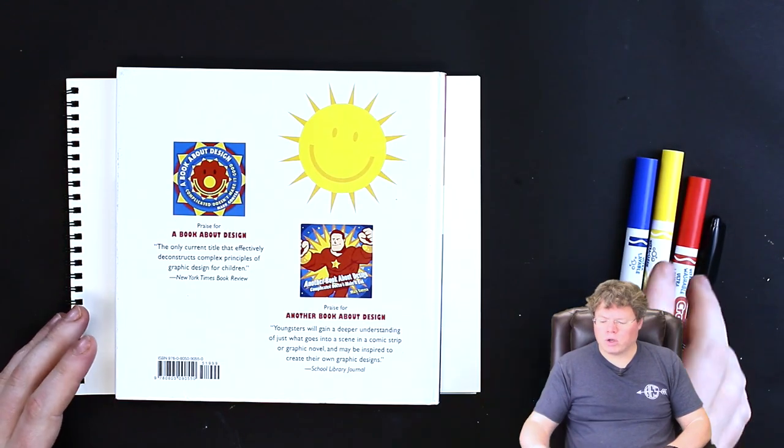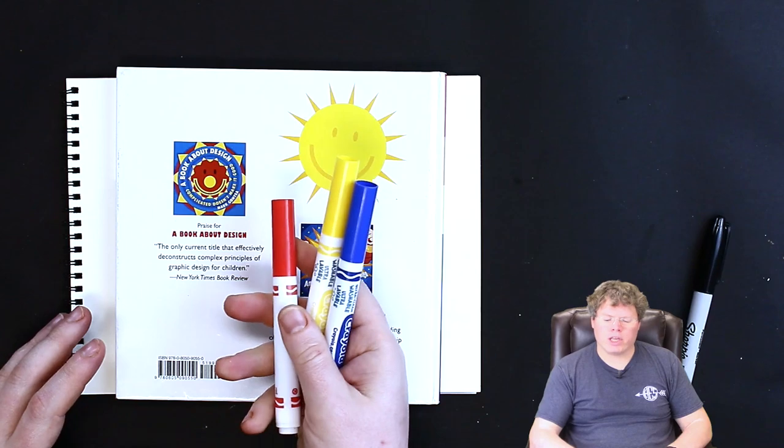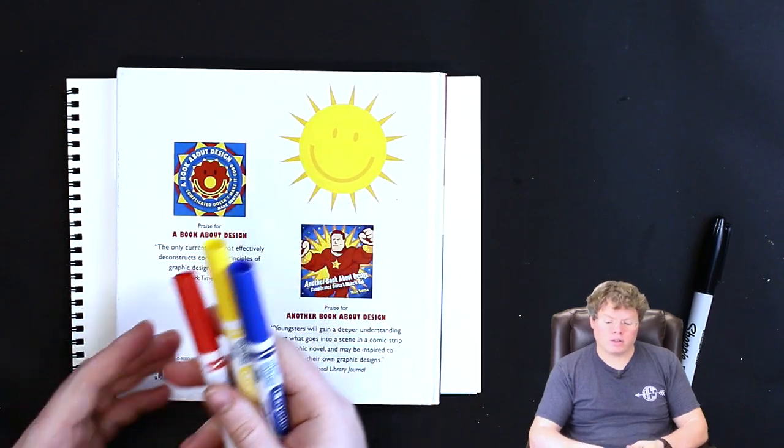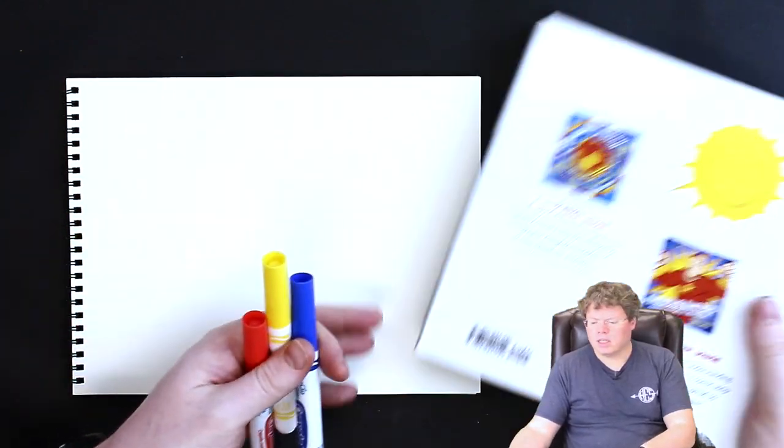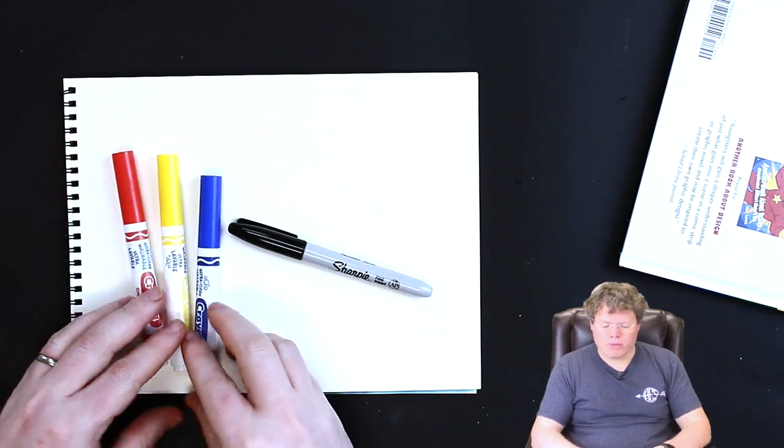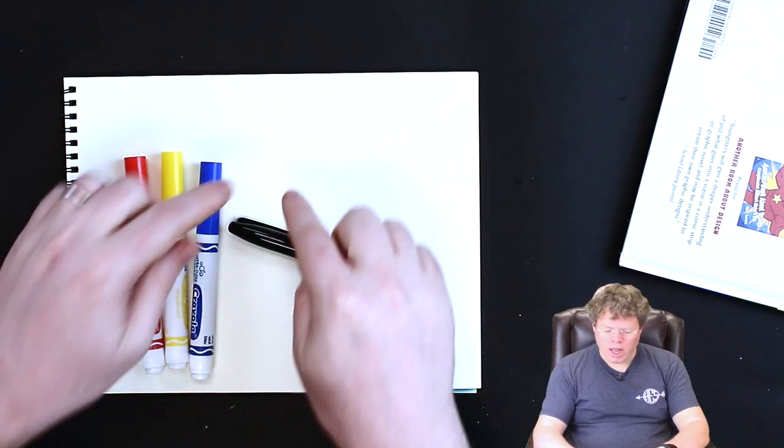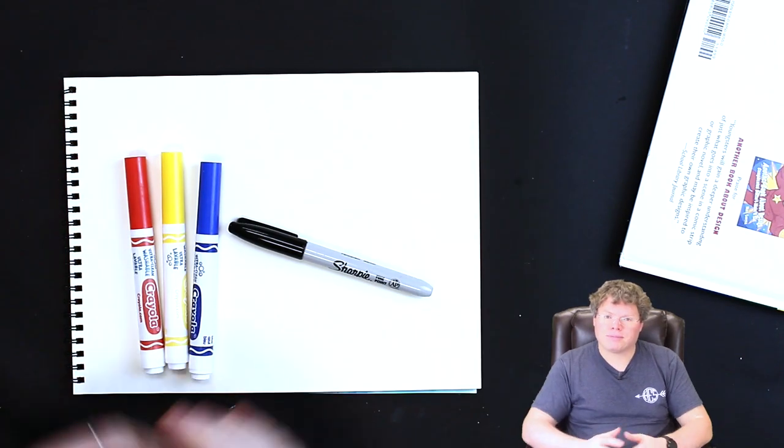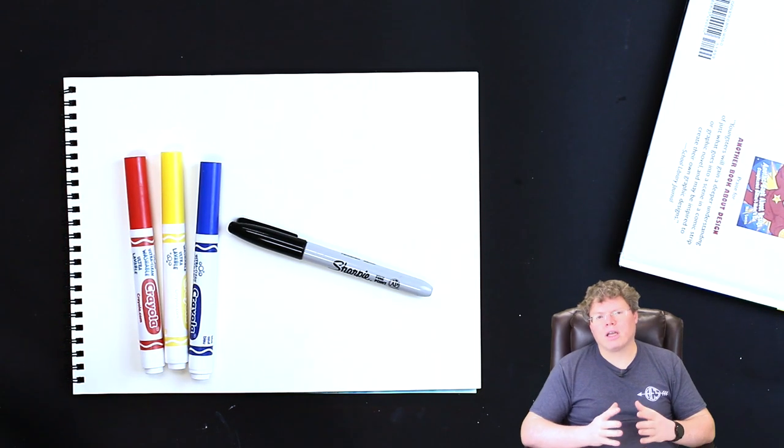Today, we're going to focus on just those three primary colors. You are going to need a black and the three primary colors and a white paper. Because today we're going to be talking about a famous artist named Piet Mondrian. Here's one of Mondrian's paintings. What colors do you see in this painting? That's right. It's just those three primary colors. But why?